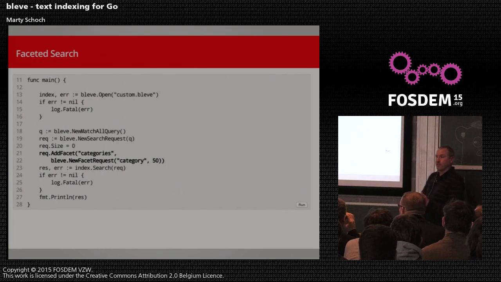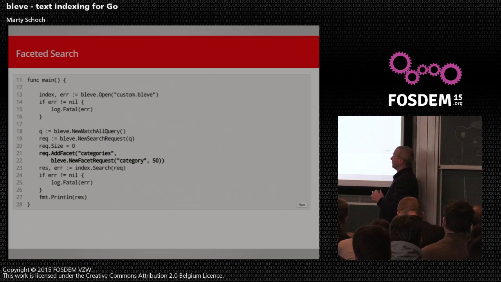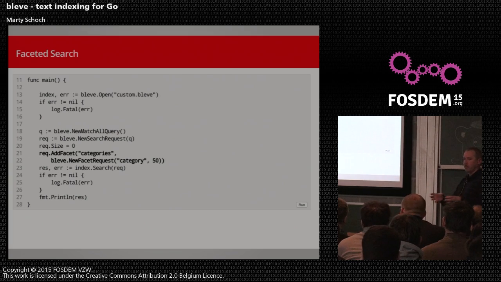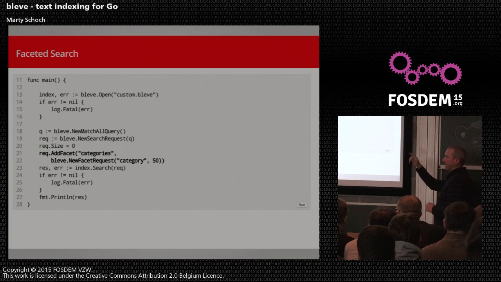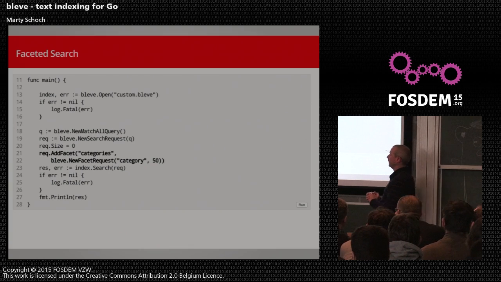Now, I also mentioned faceted search at the beginning of the talk, so I wanted to demonstrate that capability as well. In that data structure we got, there was a field called category, which corresponded to the track of the talk. And so what I've done is I've added a facet request here called categories. You can imagine it creating a bucket for each of the different categories and tossing each document into the correct bucket. And so the results are going to give us the name of the category and then a count of how many would have been in that category.